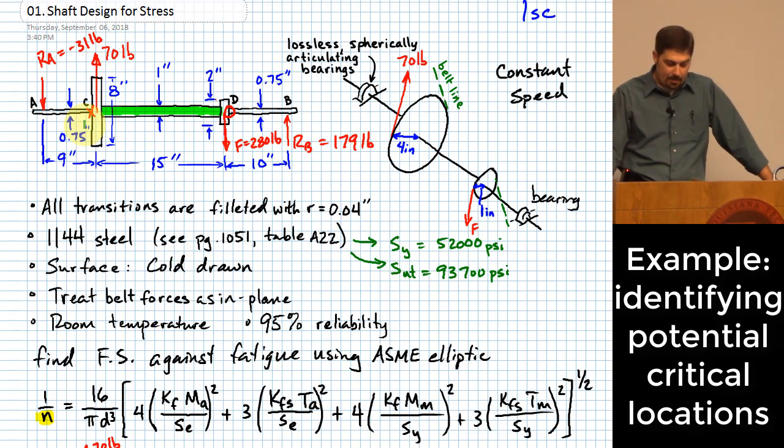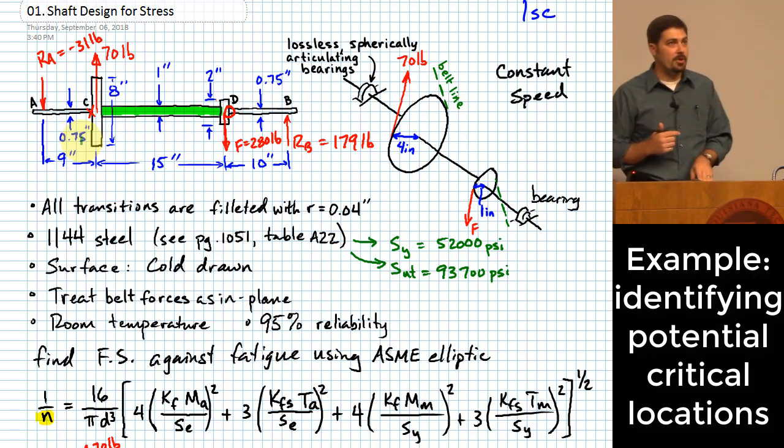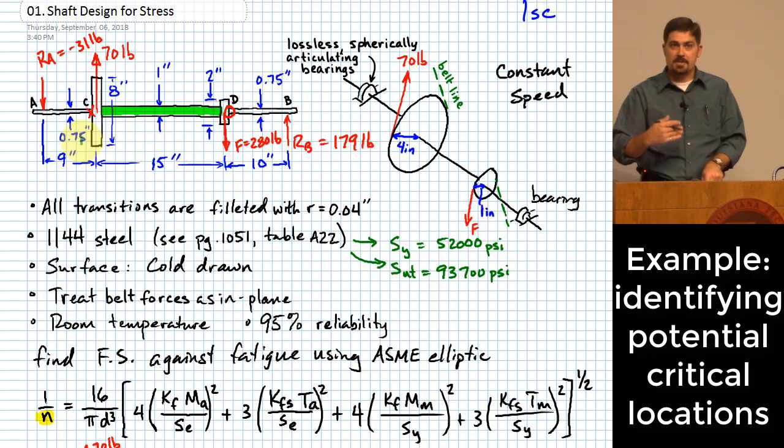If the diameter between A and C had changed, that gets thrown out the window. Like, what if I all of a sudden said this was not 3/4 inch diameter, this is now 1/2 inch diameter? Now you don't have the logic in place to prove to yourself that you're always going to have a worse problem at D than you have at C. Does that make sense? I'm trying to give you an example of what you can work through mentally to know where your critical location might be. If you can do this, it allows you to eliminate certain possibilities sometimes and decrease the amount of work that you have to do.